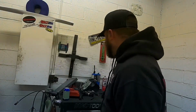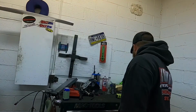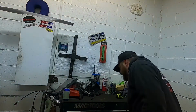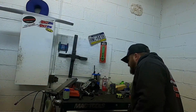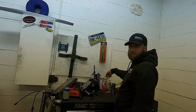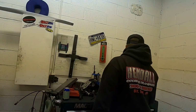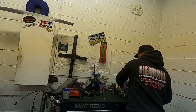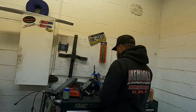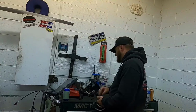Alright, so all the tools are put away. I just have like a bunch of just miscellaneous stuff laying around. Vodka bottles that are empty, hose clamps, just miscellaneous nuts and bolts.